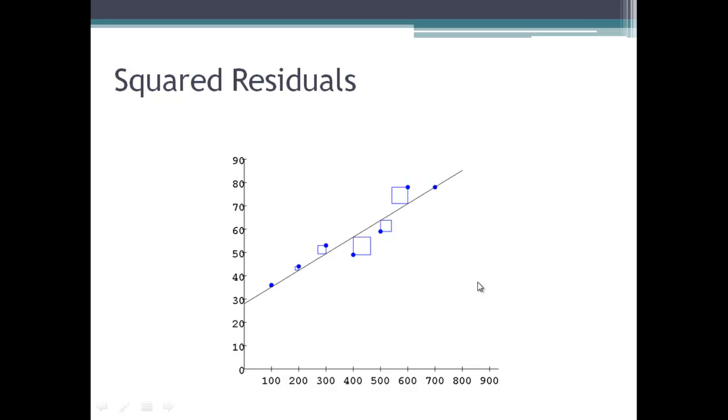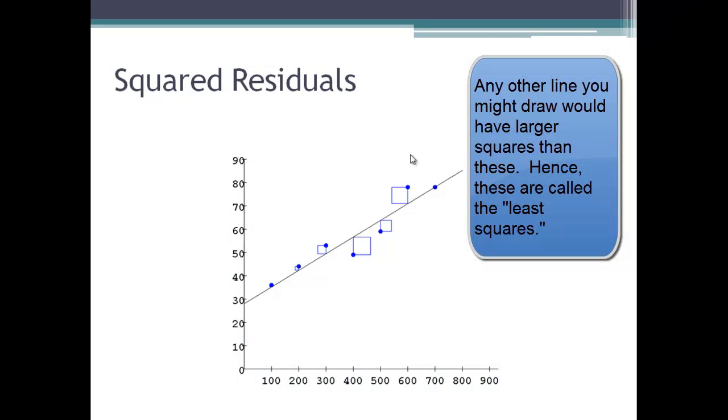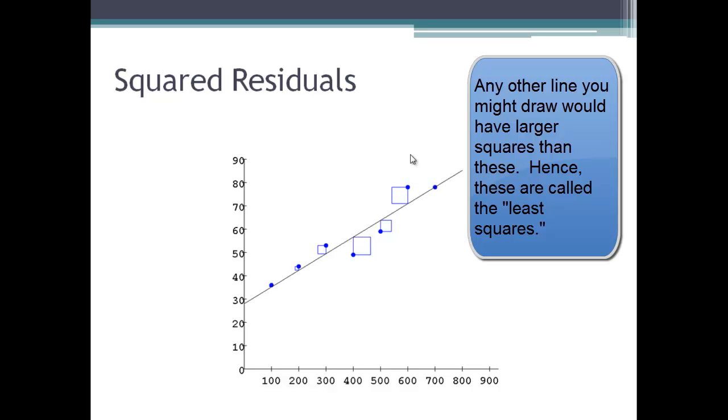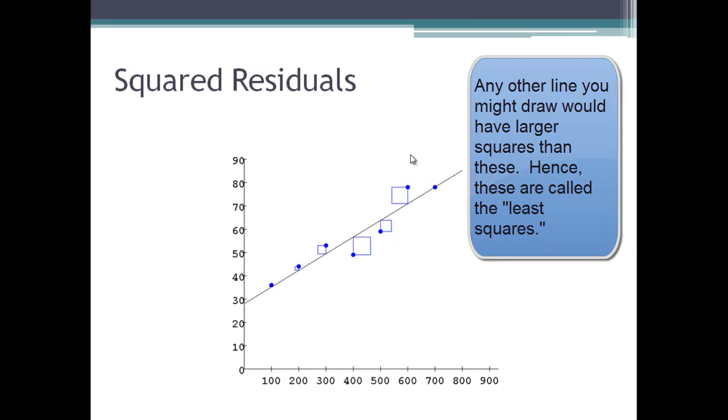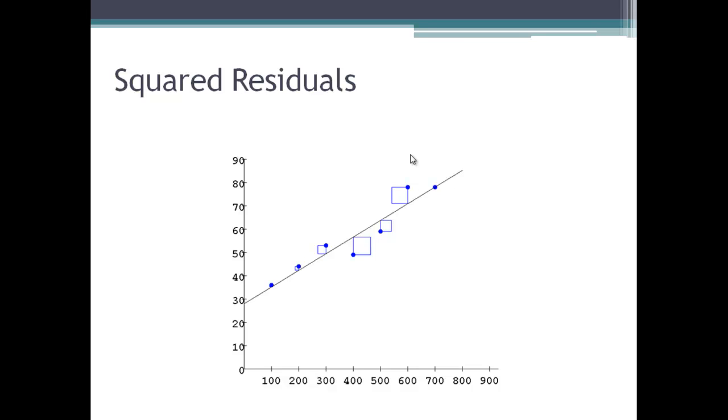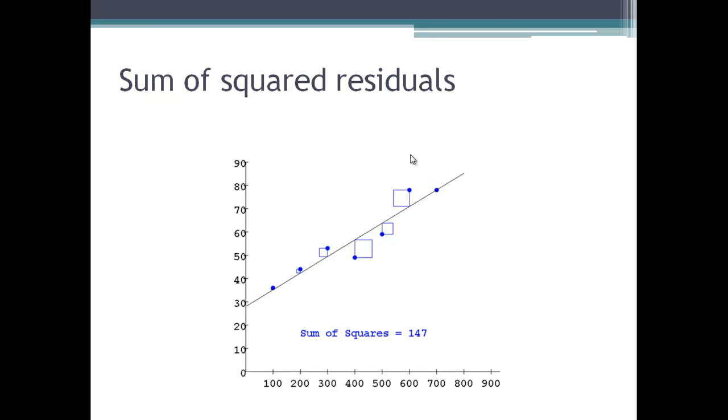Then we're going to square those, and so these are the squared residuals. One thing you might want to note here, and we'll see this again in a slide in a moment, is that these squares are quite a bit smaller. If you think of it this way, whether it's deviations or residuals, we're looking at how far off is our prediction. And so here we're a lot closer to our prediction than we were when we just used the mean as our prediction of each y. And then you have a sum of squares here - that's just adding up the area of the squares, and it was 147.